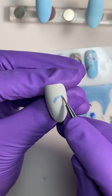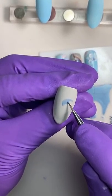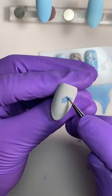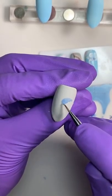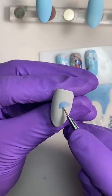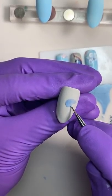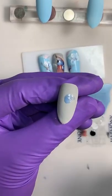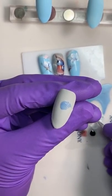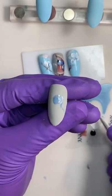So the head's kind of an oval shape. So we can paint out to the contour, then blend. And then just a little wing. So we're using this with a Blue-Eyed Beauty.